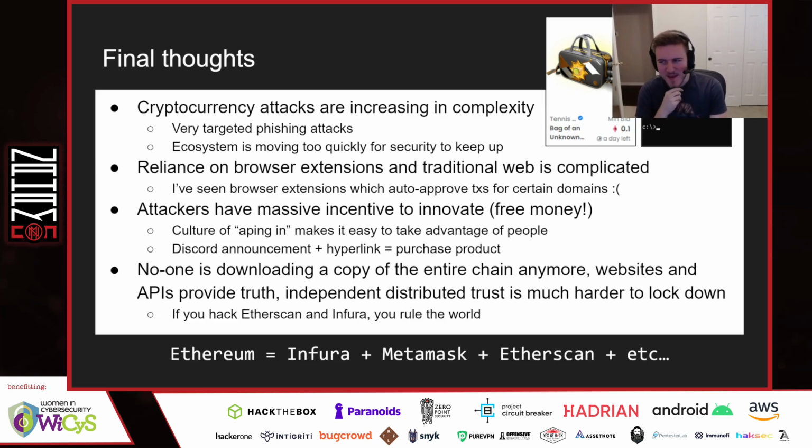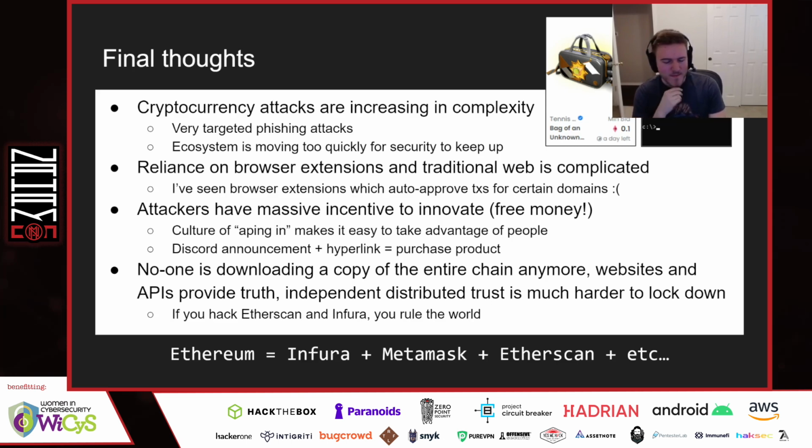And then the last two: no one's downloading a copy of the chain. Nobody does that realistically. If you're someone buying stuff, you're just going to use your MetaMask and check stuff yourself, or you're not going to check stuff yourself. You're just going to depend on third-party stuff, like Etherscan and all this stuff.